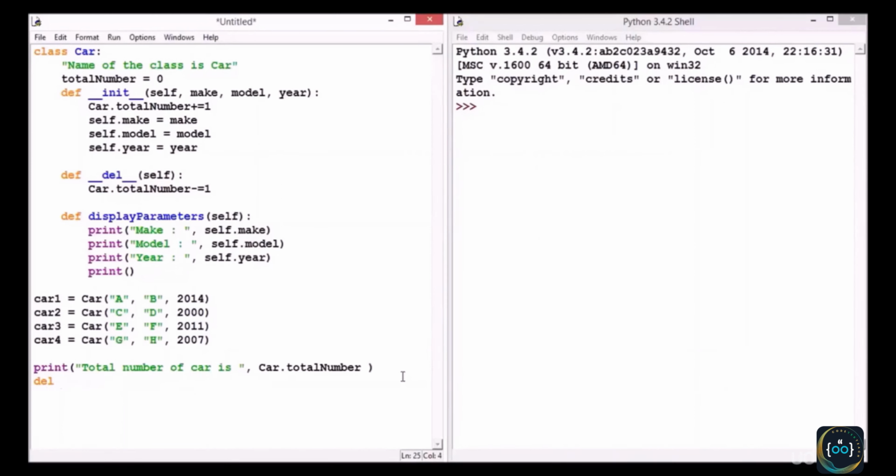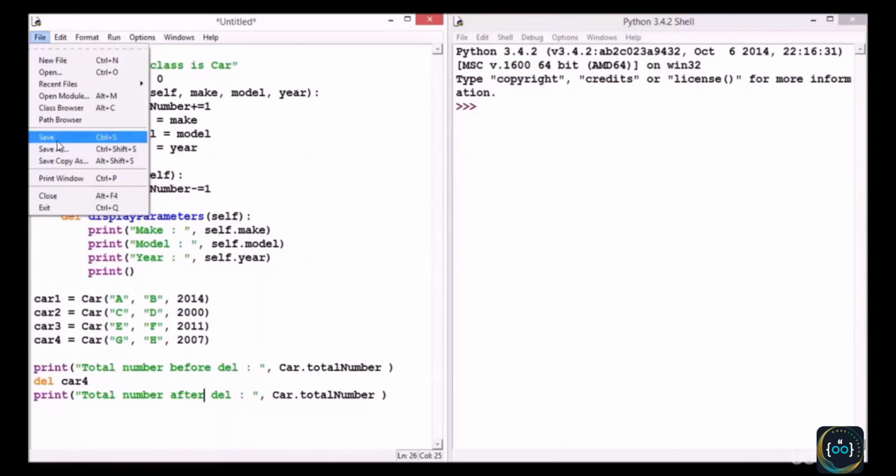Let's remove car4, and let's display the number of the objects of this class before and after we remove this object. So let's modify this part here. Let's save and run this code to see the result.